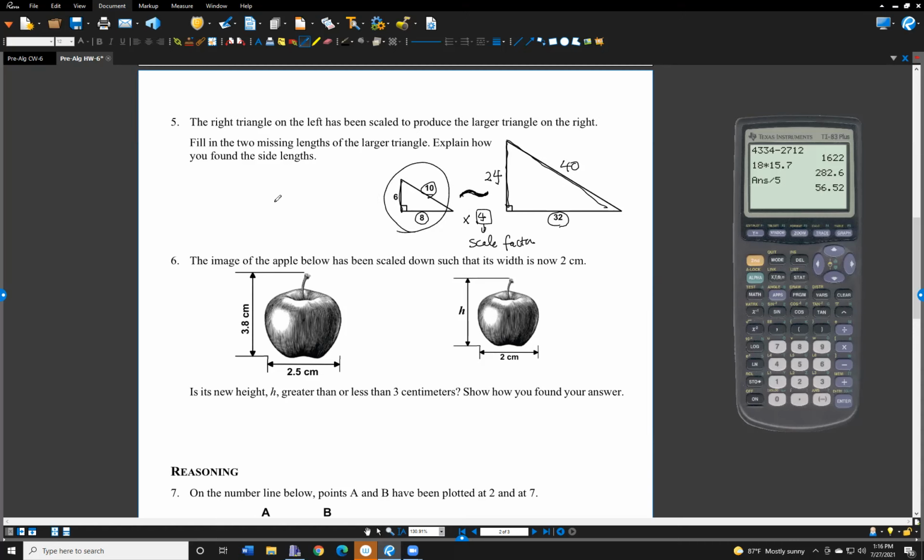The corresponding numbers, x and the other number y. x over y is what? Always the same ratio, right? 40 over 10 is 4, 32 over 8 is 4, 24 over 6 is 4, always 4. That's the constant, the same number. All right, I just found the missing lengths, okay? It's gonna be 24 and 40 is the answer. So we can explain because their scale factor is 4.